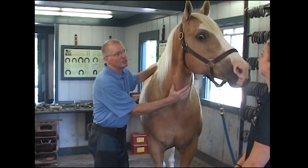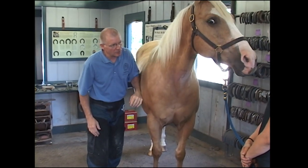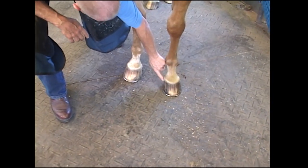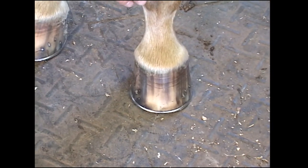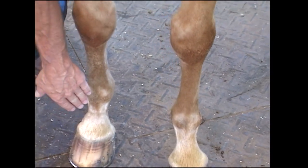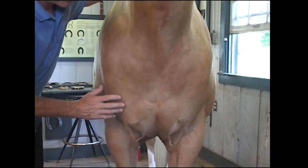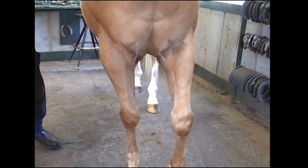Part of the evaluation I do when evaluating a horse is to look at the hooves. We'll notice there's a disparity between the hooves — this one is more rounded, this one is more flat-sided, and the heels are closer together. This leads me to believe there's been a lameness in this left fore, or this limb is the dominant limb. I'll look up the limb and at the muscling to see which side is more developed. You notice this side is a little more developed, which suggests something has been going on there.